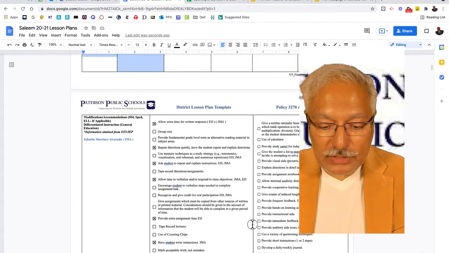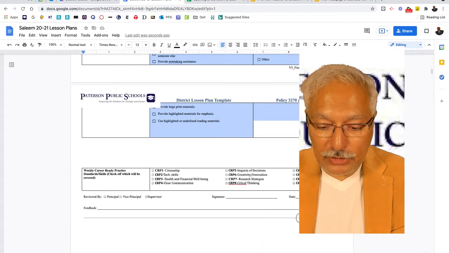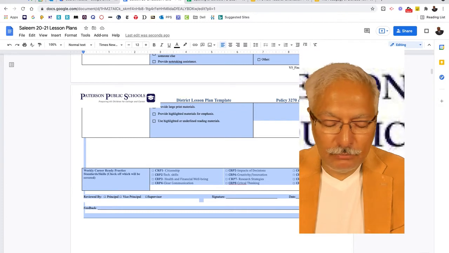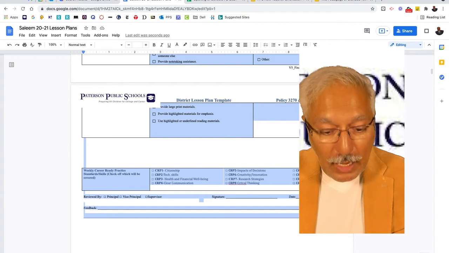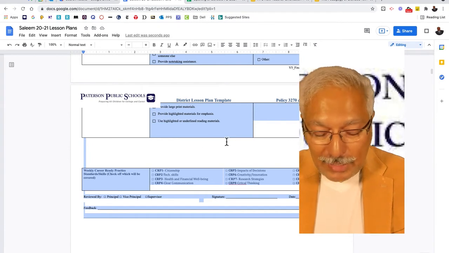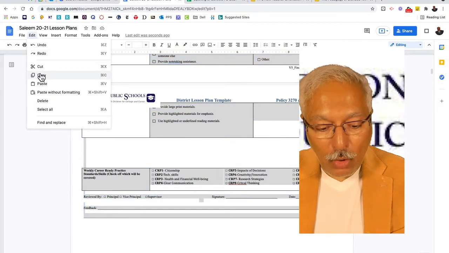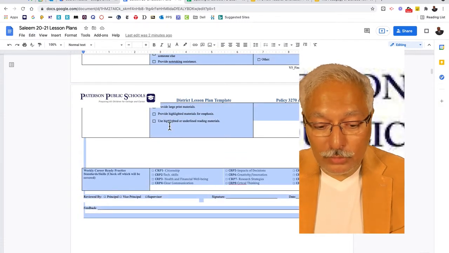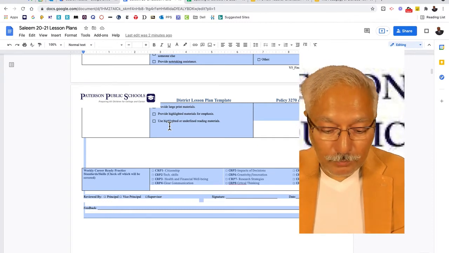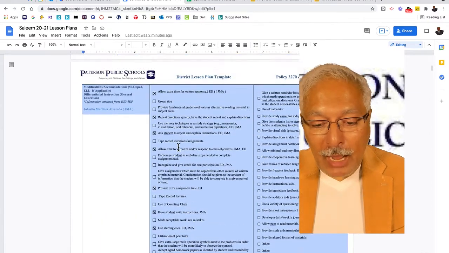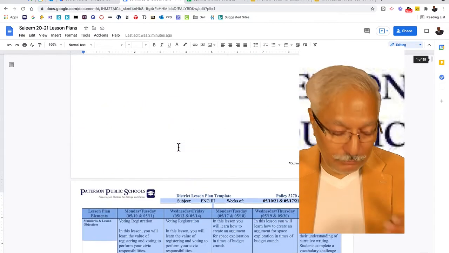I'm selecting it to copy the part that is mostly redundant, like the names, signatures, tables, anything that needs to be repeated. I can select all that and go to Edit and then Copy, or I can press Control C for PC and Command C for MacBook. So now I have copied the entire week's worth of lesson plan from the previous week.